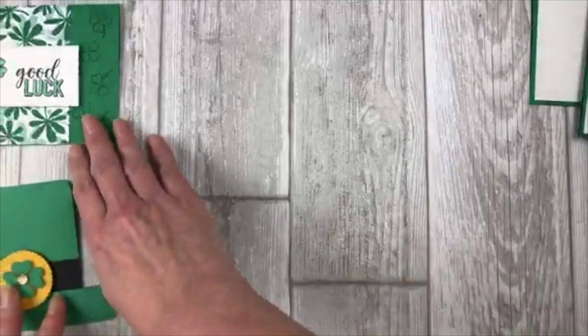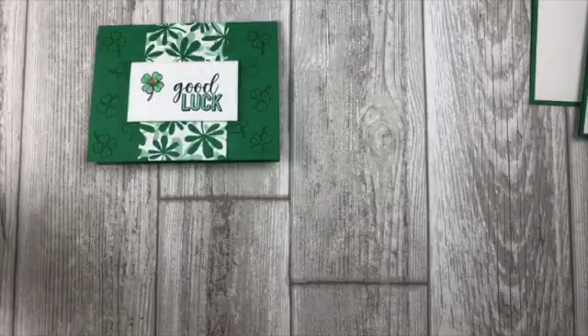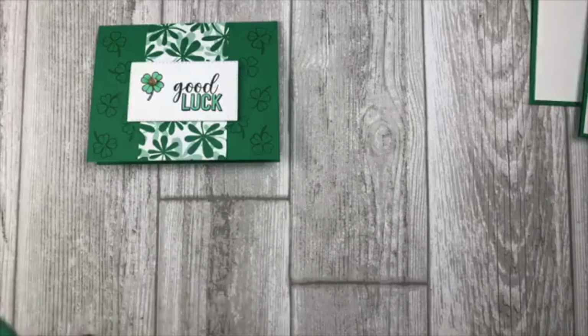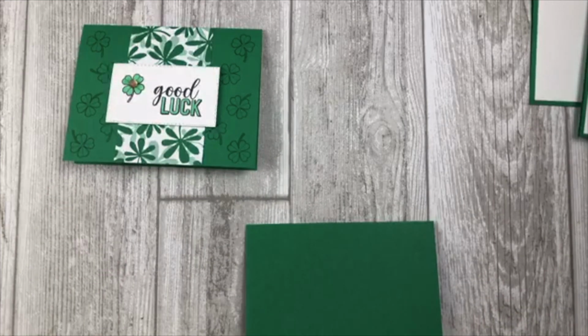But we are going to start with this particular card, and then I'll show you how to make the little leprechaun hat. So for this card, let me find my ink here.